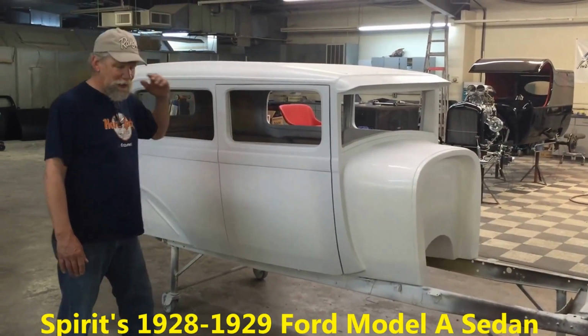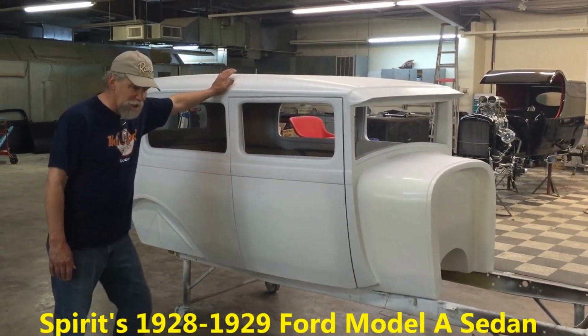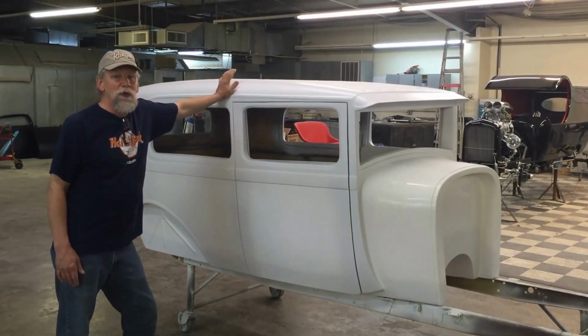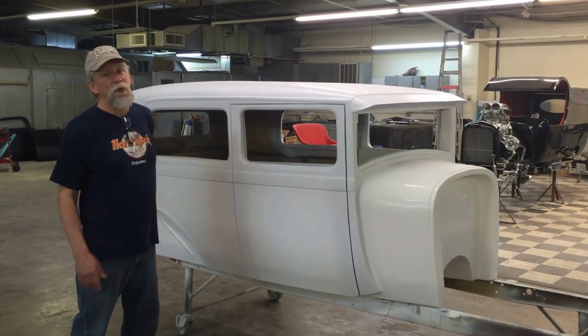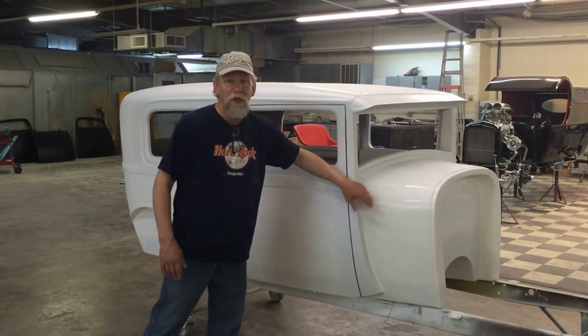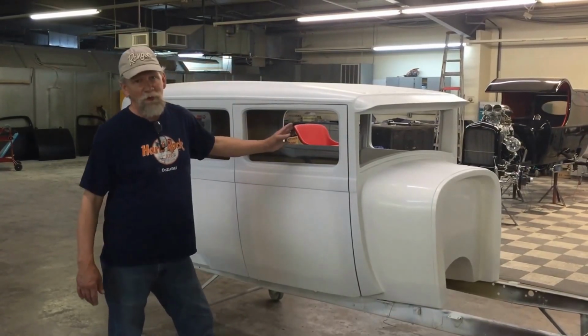We've been selling a lot of Model A's and Model A sedans, especially lately, so I thought it was time to do a preview. First off, if you're wanting a Model A reproduction, something that looks exactly like Ford made back in 1929, this one happens to be a 29, 28, 29 are the same. This is not the car for you.